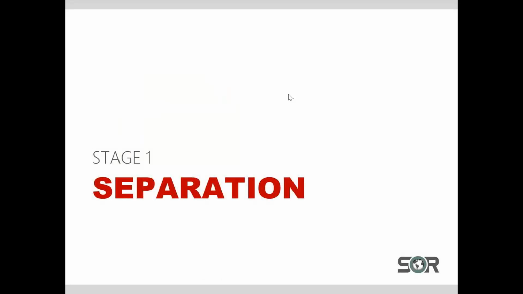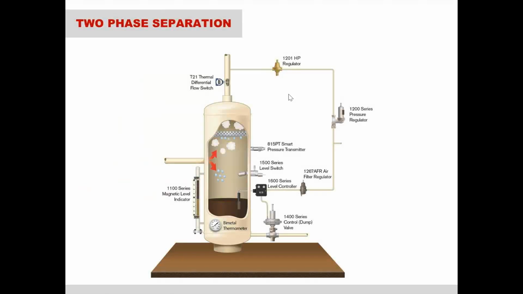So the next part I'm going to talk about is going to be the stage 1 separation. So the process has been pumped out of the wellhead, and now it has been moved on to the first stage separation. And what I have here is an example of two-phase separation, which is where you're breaking it down into gas and then liquid, but you're not yet separating the liquid into water and oil. And so what you can see in this illustration is the process, the pressure is decreased in this chamber. So there's a pressure decrease.